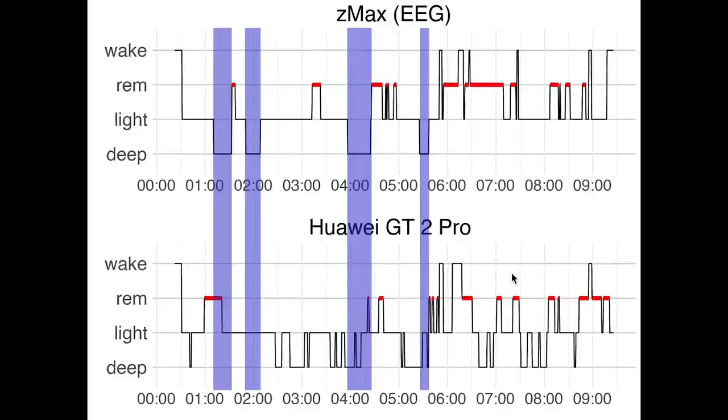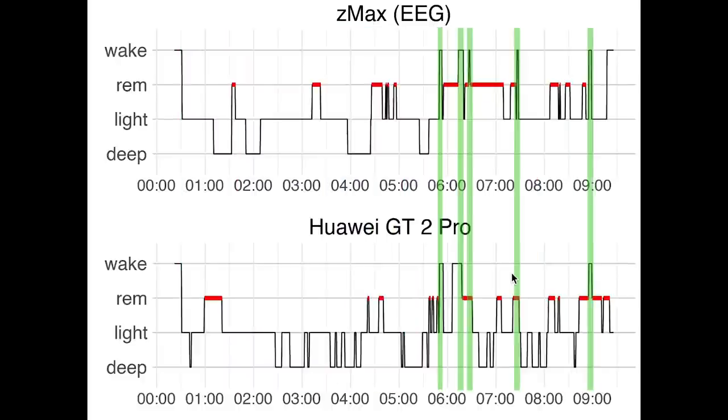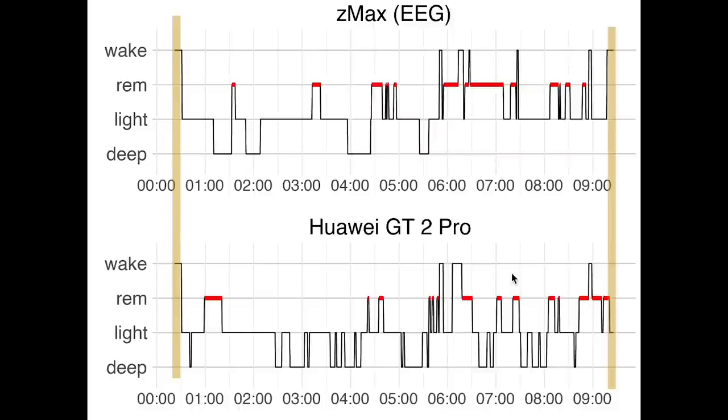This is the final night and for this night we see that the deep sleep accuracy is pretty poor. There is very little overlap with what was actually deep sleep and the watch in general predicted way too much deep sleep, especially in the middle and end of the night. REM sleep tracking for this night is mediocre, somewhere in between the quality of the first two nights. Again, the sleep cycles are only partially visible, though it's not terrible — it definitely performs much worse compared to for instance the Fitbit Inspire 2 I looked at last week. Finally, looking at awake detection, the GT2 Pro is again adequate. Even though it misses some of the shorter awakenings, it does pick up on the longer ones. Looking at sleep onset and the time of awakening, the GT2 Pro performs really well.